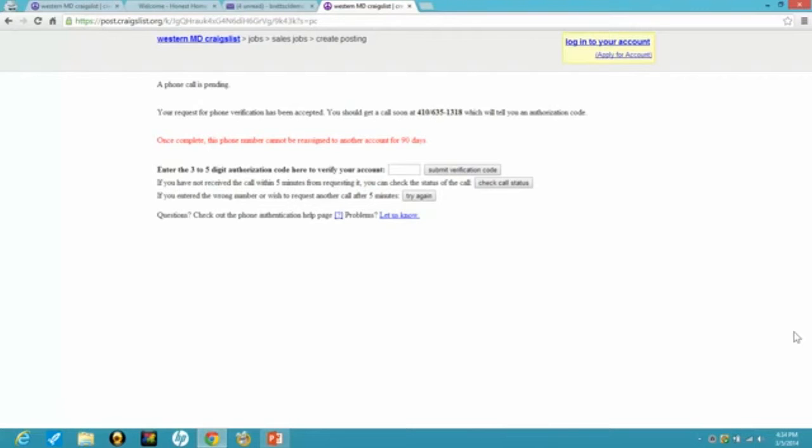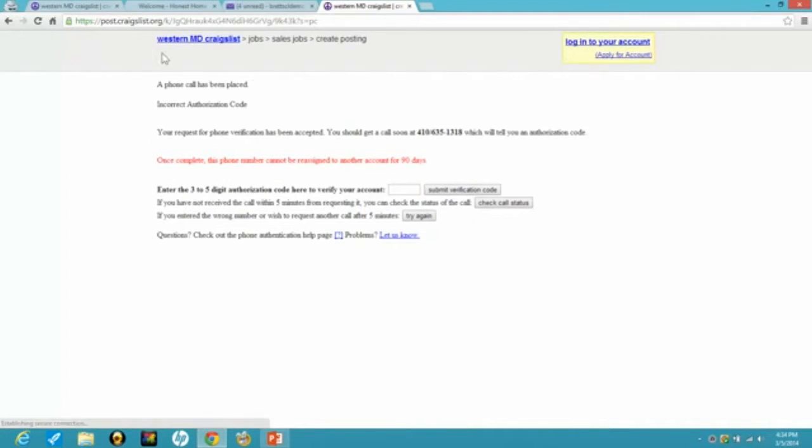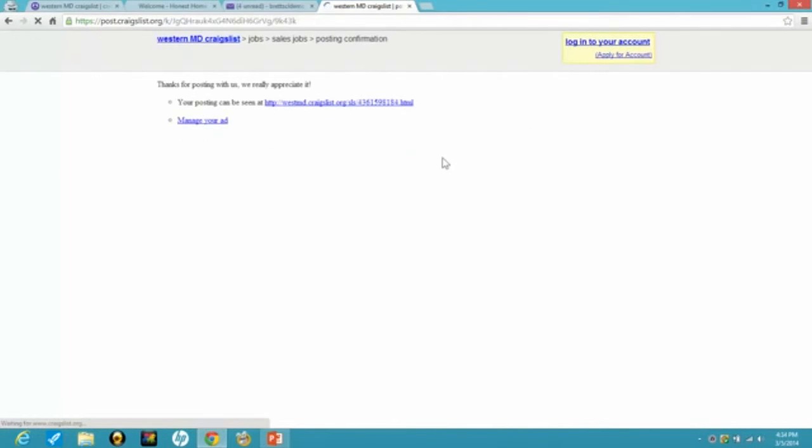Alright, so I just got the phone call to my phone through that app that I have, which you can check out how to do that. The 5-digit code that they gave me was 66353. So I'm going to put that in here and submit the code. Oh, I may have entered the wrong code. Hold on 1 second. Alright, there we go. I couldn't tell if the lady was saying 3 or 2. She was kind of fuzzy, so it was 66252, not 353.